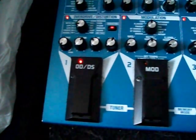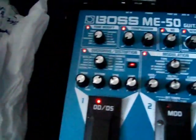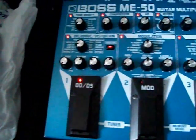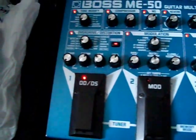I'm not a massive fan of digital distortion. I much prefer valves, but I have got a great metal sound on this right now, and many good sounds actually. I've had this for a long time and I still find new good sounds on it. The noise suppressor is very basic, but it does its job.